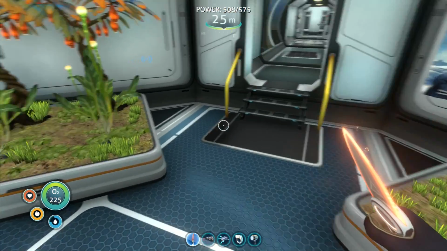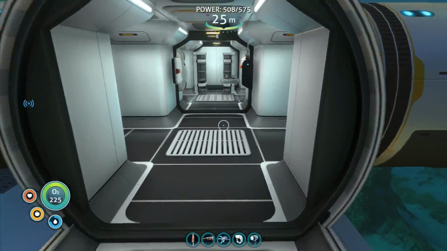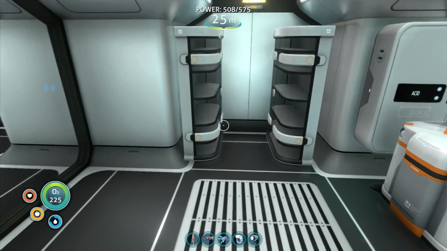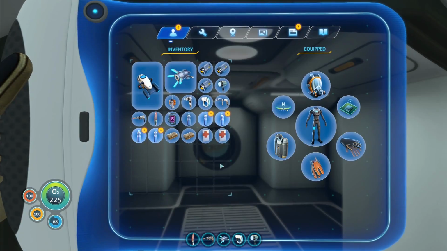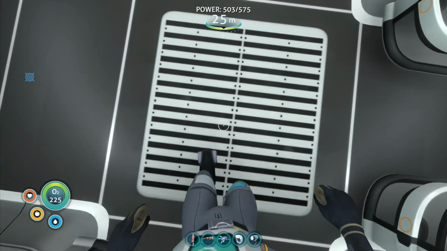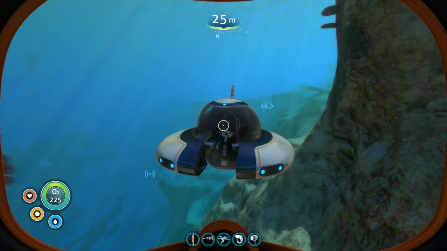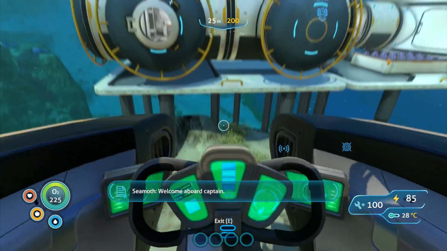You could do with a little bit more. I think I do have the materials necessary for a bit more water. I can deal with that in a minute, and then we can go on a little ride. Right, we now have a whole load more water. I'm going to actually drink one of those waters, like that. And then we can go. So we're going to take this one. We are going to go back over towards the Aurora.